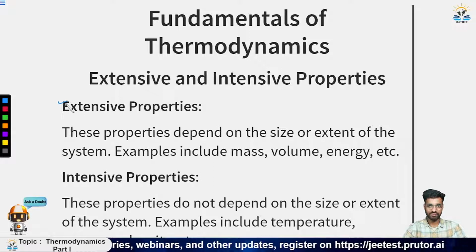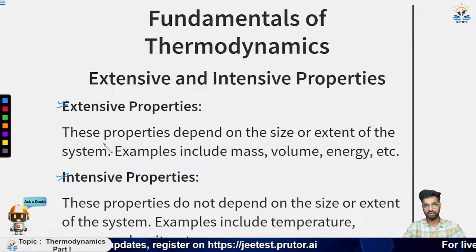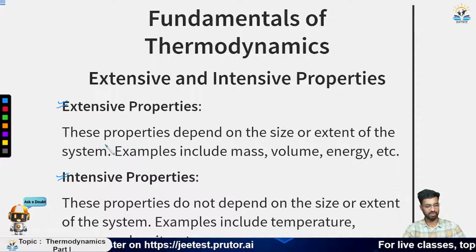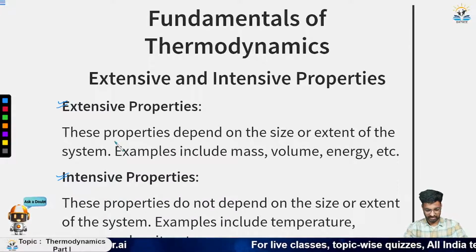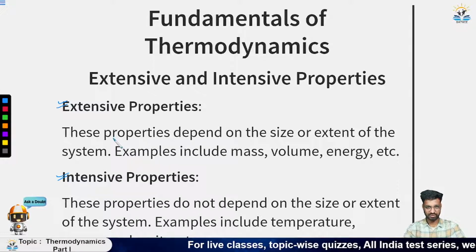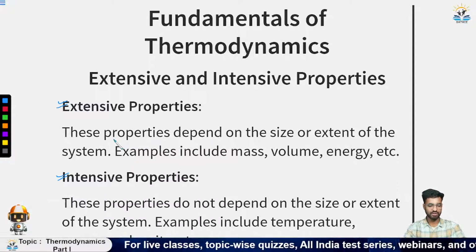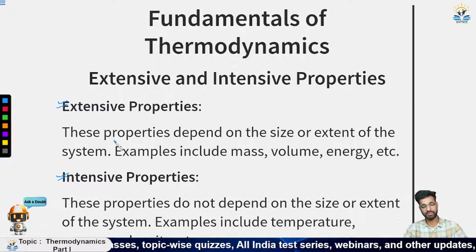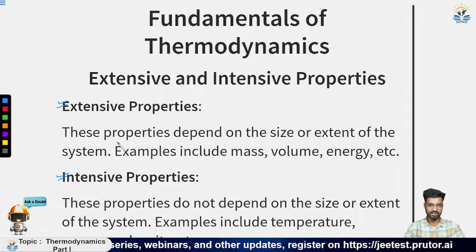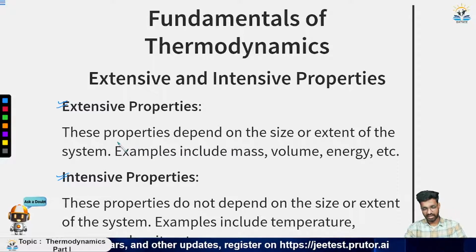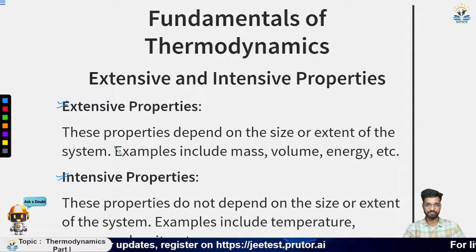Now, while defining a state of a system, we need various properties like the pressure, the volume, the enthalpy, the internal energy. So you know about these terms. If you have heard them, good. If not, then I will make them clear one by one. You must have heard the terms temperature, volume and pressure at least, because they are very common words. So these properties are used to define the state of a system.